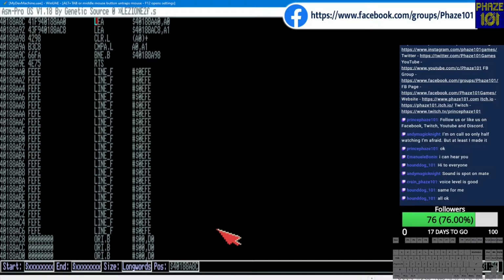Of course, the labels were converted into addresses, and you can see we are loading 401.88.880, which is the address of where start is, and here is the end, 401.88 AC8. This is where our code will end.